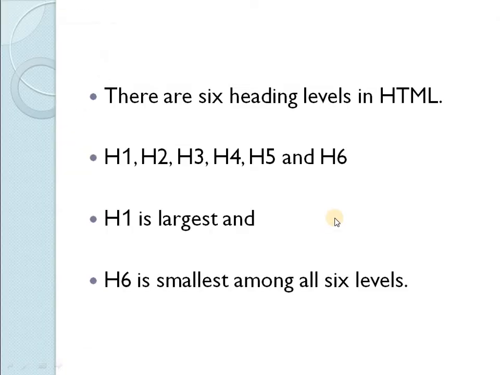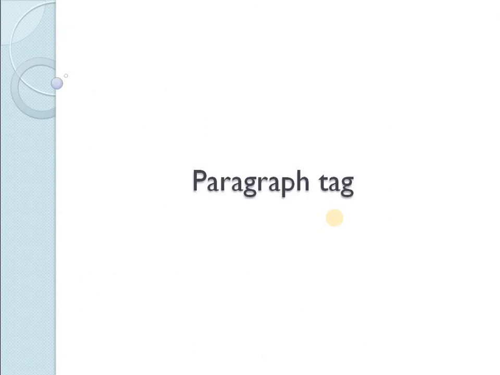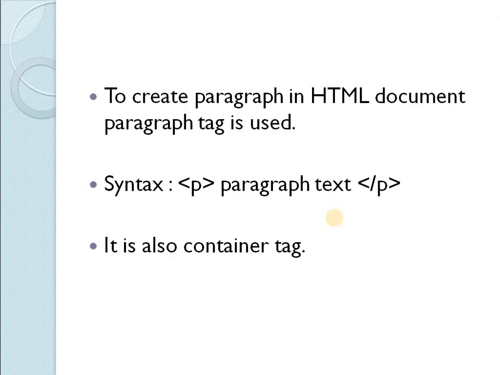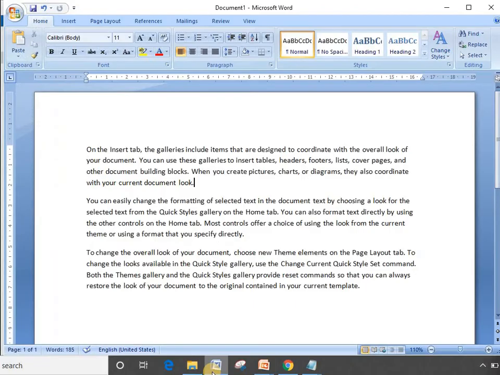Now the next section. Paragraph tag. What is the use of this paragraph tag? This tag is there to create paragraphs. If we wish to create paragraphs, we can easily create them with the help of this tag. This is also a container tag. So I'll show you an example and that will make it very clear.